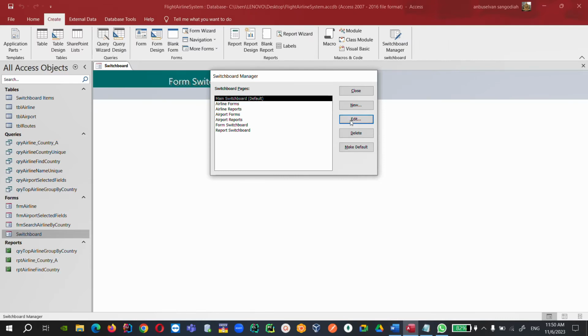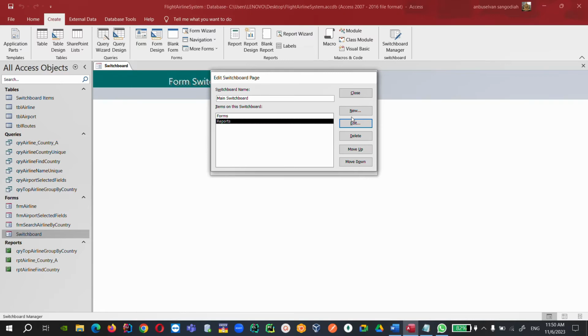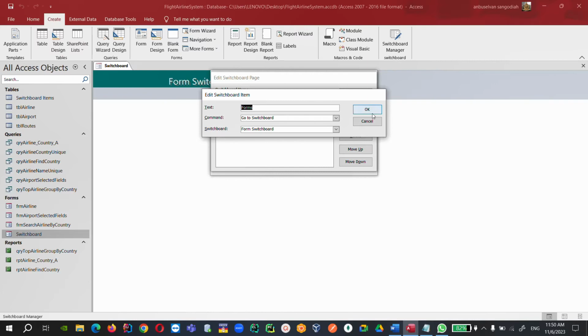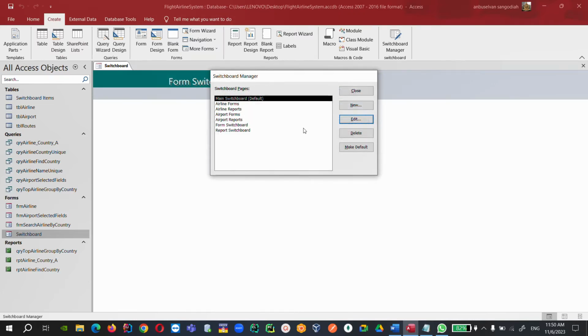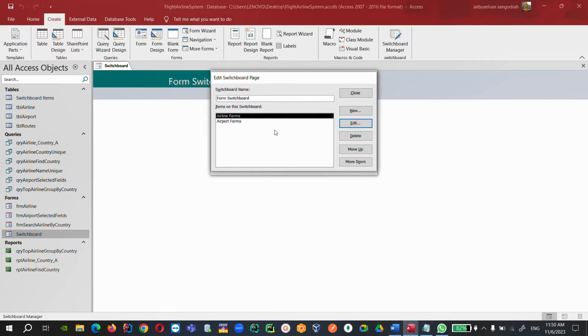Okay, so now we look at here forms. This will be a form switchboard. Okay, form switchboard. From here you have airline forms, right? Form switchboard, airline forms, airport forms.